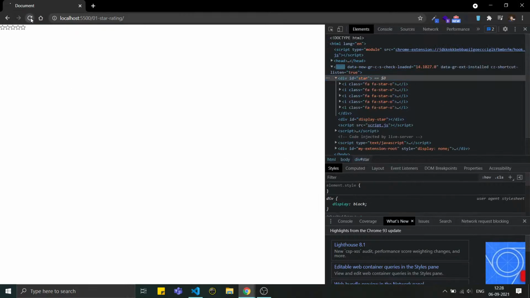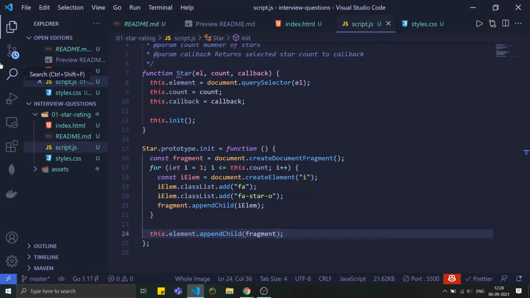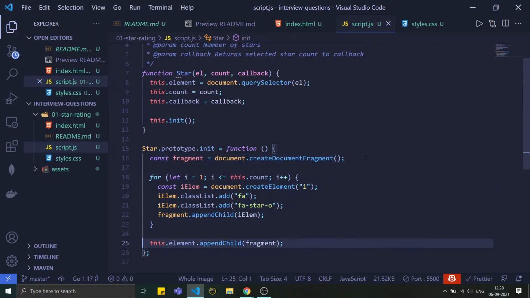So now it's the same thing, but it is much more performant, and it results in lesser reprints or re-renders.